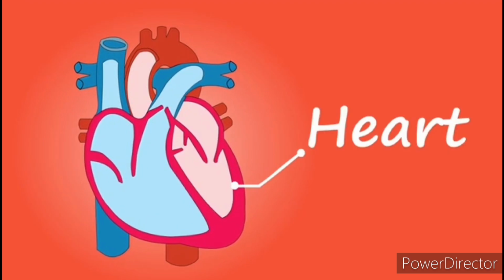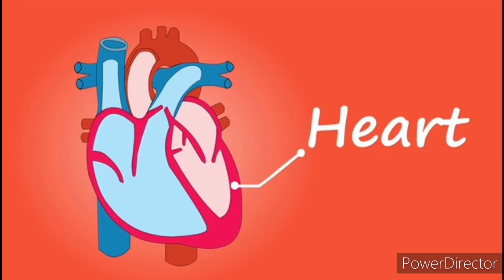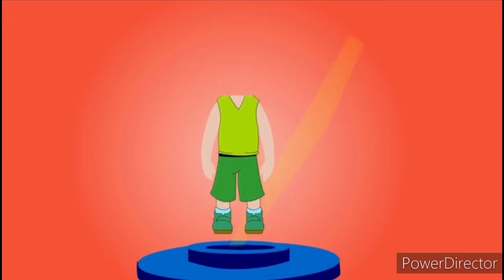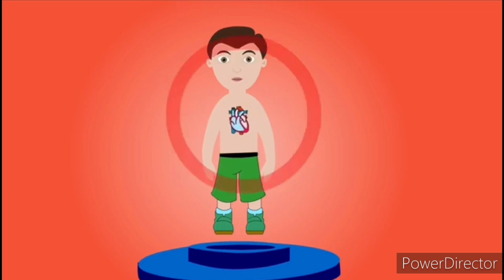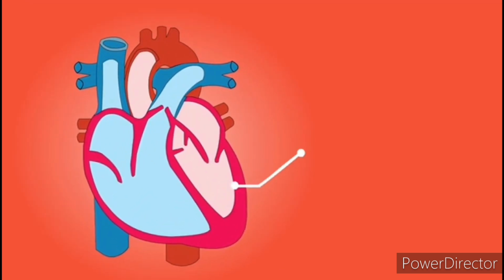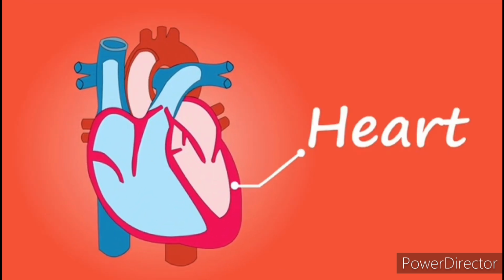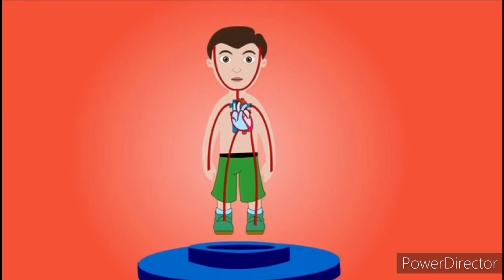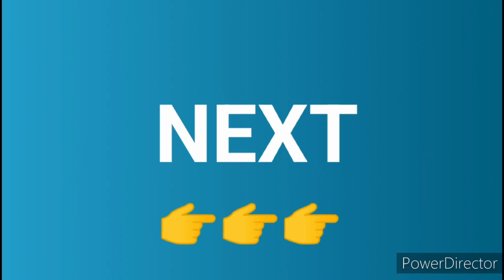heart. The heart supplies blood all over the body through the arteries, to the upper portion and lower portion, through the superior vena cava and inferior vena cava. The superior vena cava serves the upper parts, and the inferior vena cava the lower parts. Okay friends, next let's move on to the next topic in the heart.